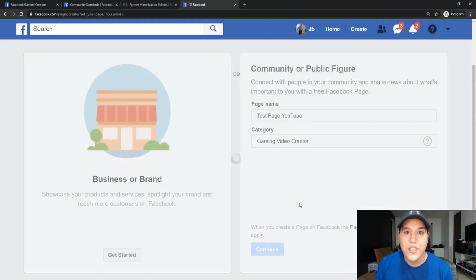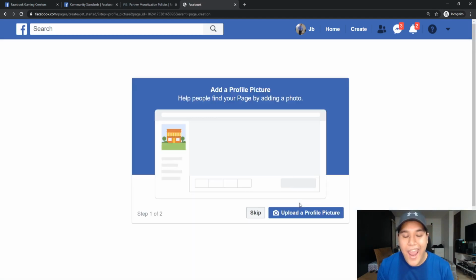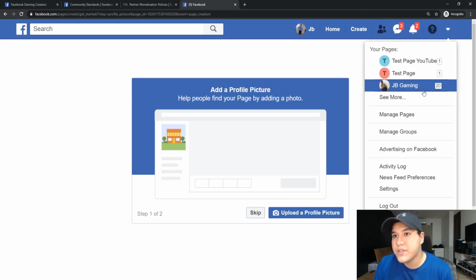So if we click continue here, then we will finally have our page. I already have a page and I set the category to a different one, so I will teach you guys how to do that right now. Let's go to my page. So this is my page, guys.